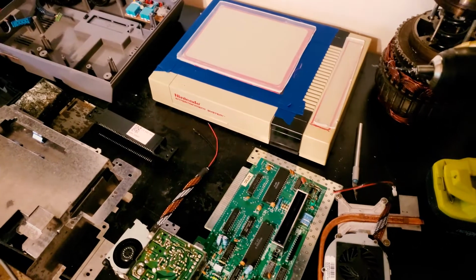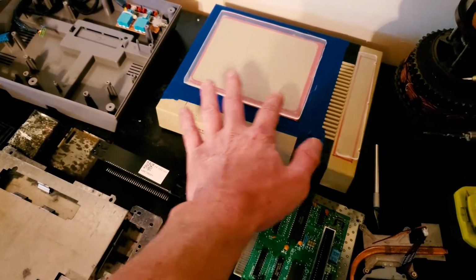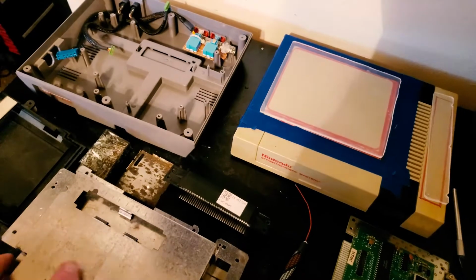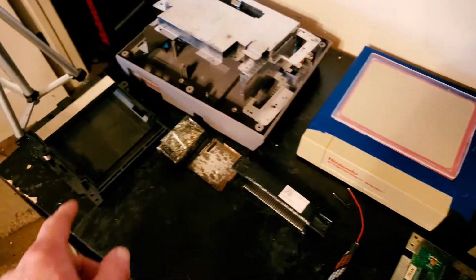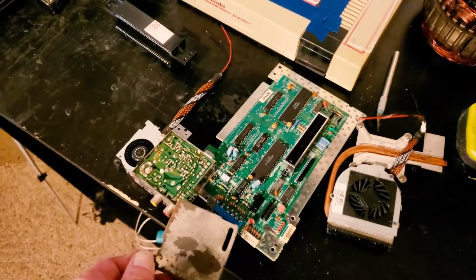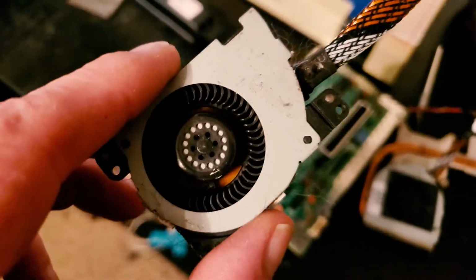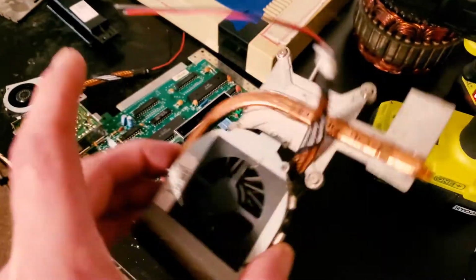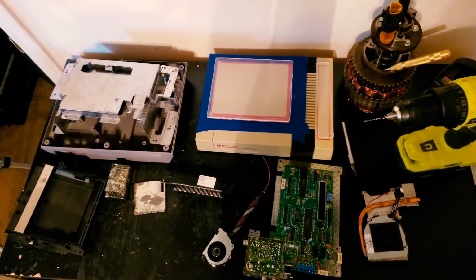Here are our components for everything that we're going to be using. We have our acrylic windows for our shell. The bottom, we're going to also use these RF shields, but we're going to modify them after we get our window cut. This is our cartridge acceptor screws. This panel will cover the power side, but we'll have to do that after we include our fans, PlayStation fans. So that's going to be fun. Let's get to work, shall we?